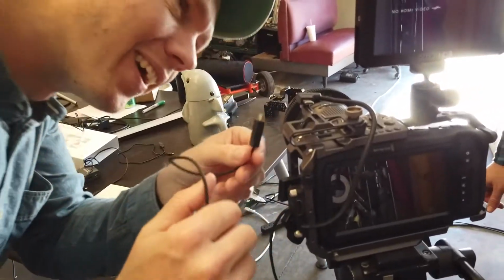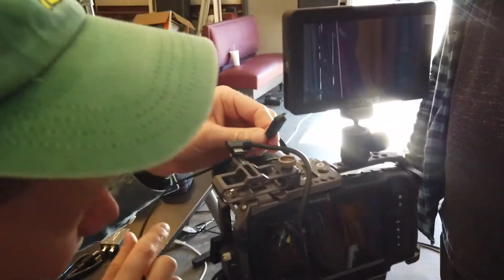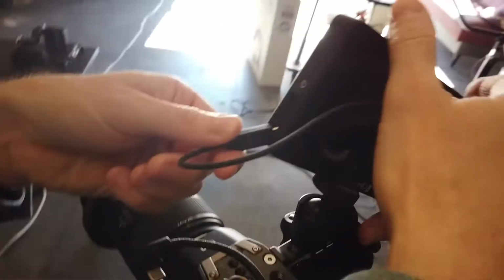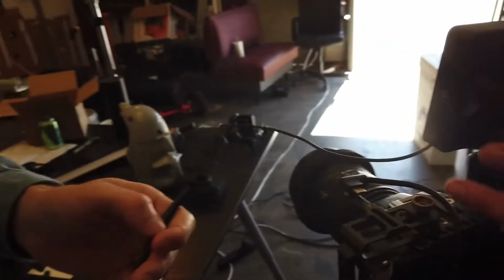That's good. You're gonna have to get a dongle holder for this. Yeah. And then, okay, this is a little... We could rotate it a bit if we wanted to. That's kind of nice, though. I must say, it went in like... It rotates like that. It went in fairly easily.